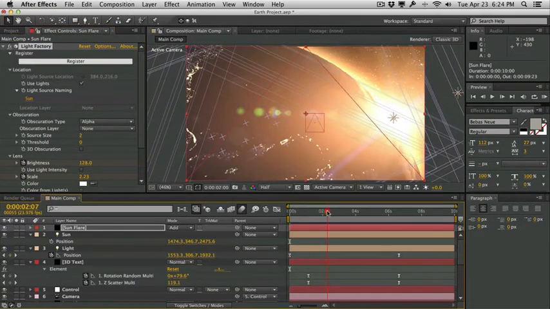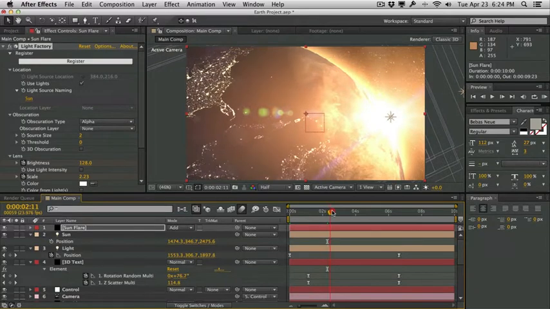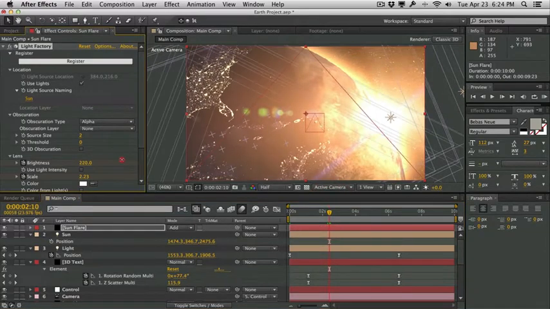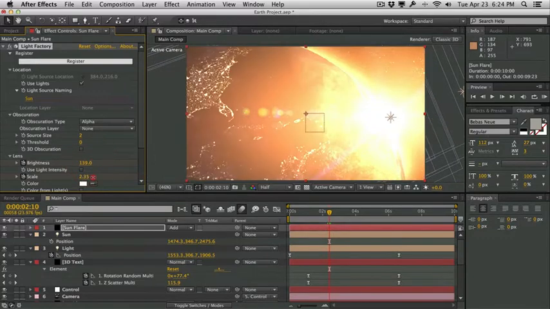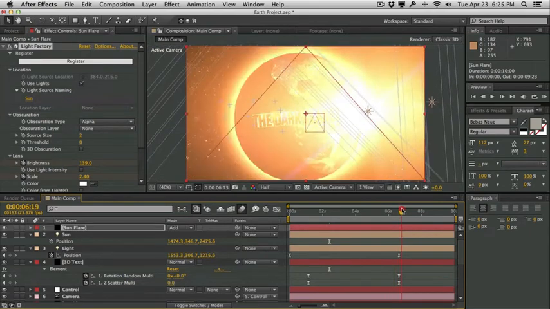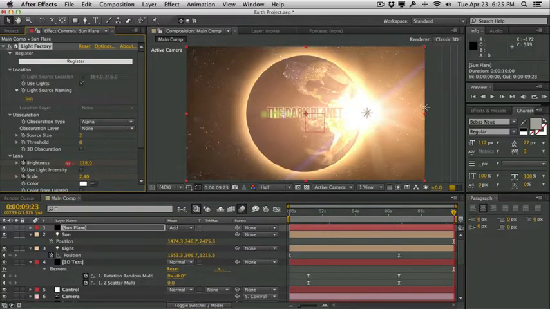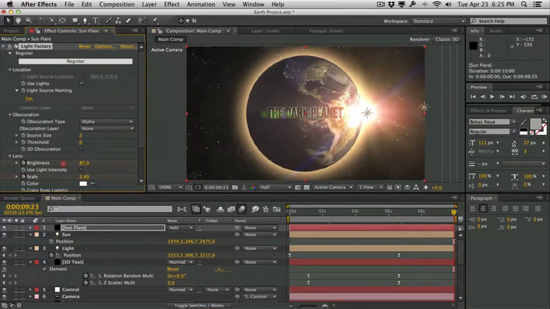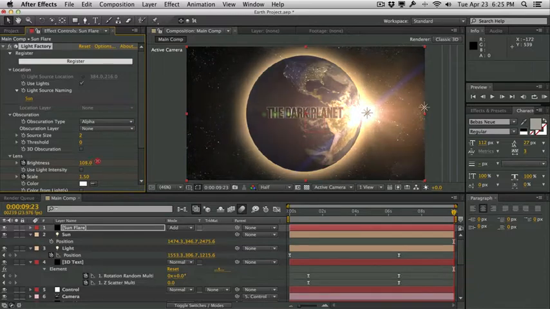We'll move forward, and I want to create some kind of little light burst. So maybe around here, it'll be really, really bright, so we'll increase it even brighter. And then we will move to the end, maybe around the 10-second mark, and we'll just lower it down. We don't want it too bright. We'll set it to maybe around 1.5, and just pull up the brightness just a little bit.